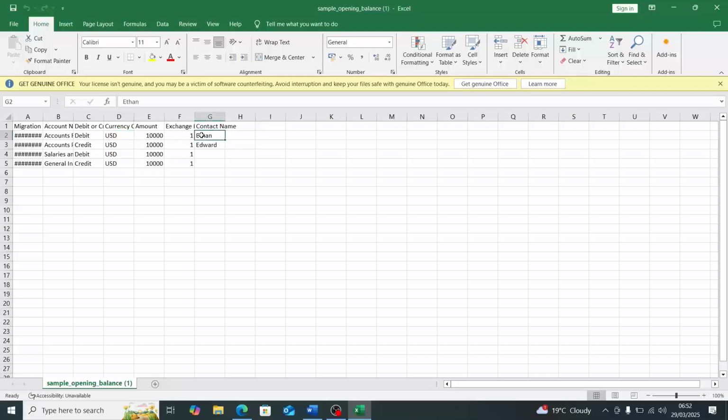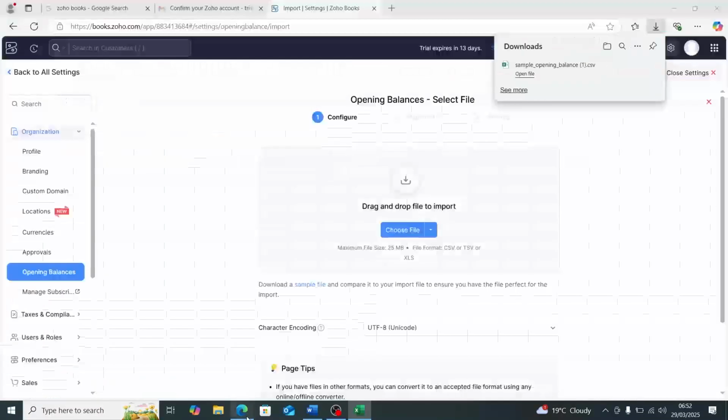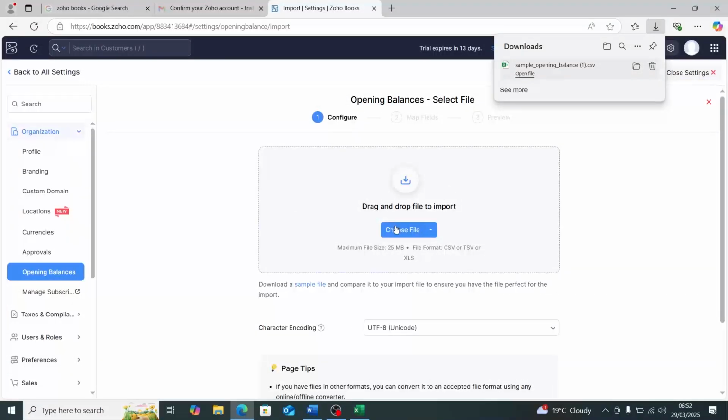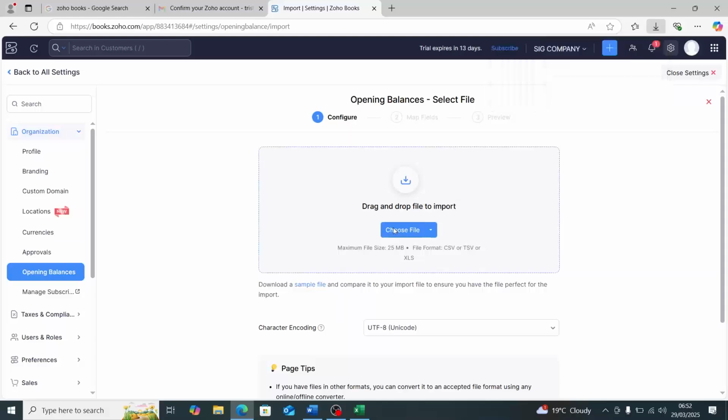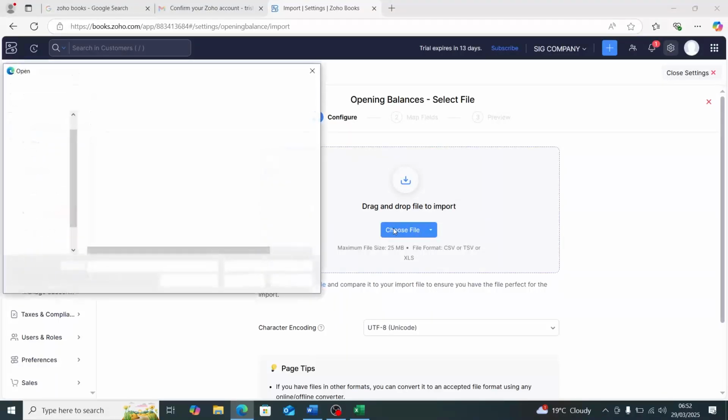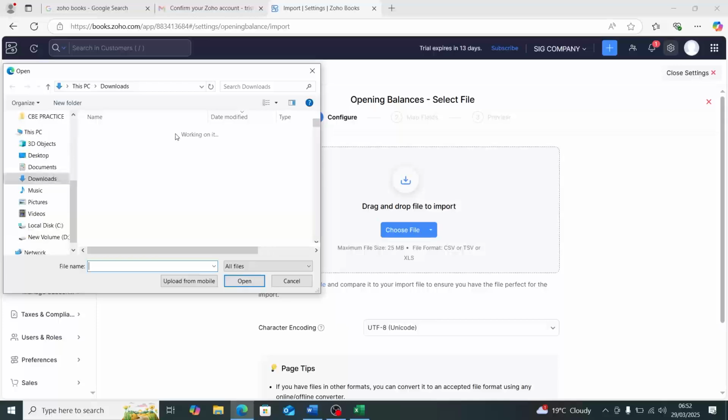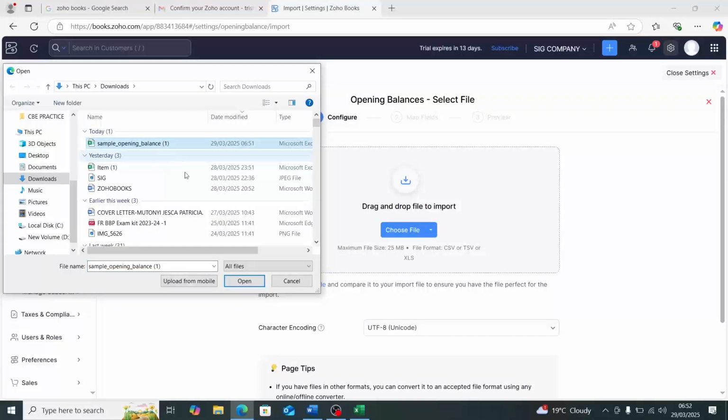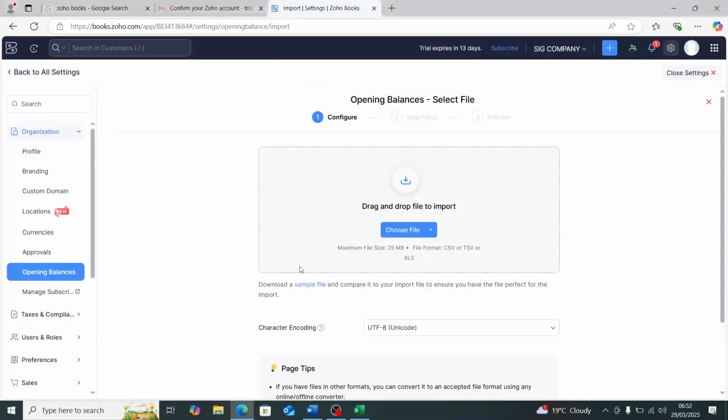When you are done with that, you come back and import the file. So you come back to choose file, and then we shall just import the sample opening balance, and then it will be able to record.